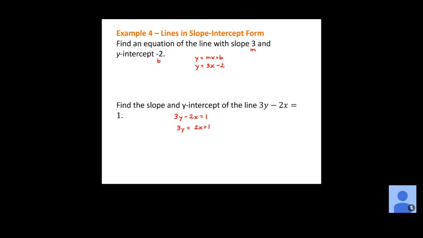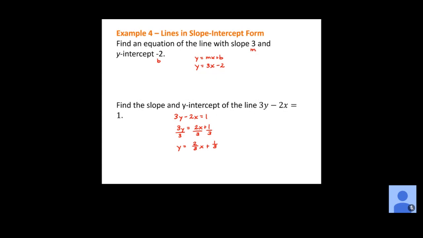Divide by the 3. Now, just be careful here. When we divide by 3, we have to divide every single term by 3. So when you go to the other side and divide, make sure you're dividing every term over there by 3 this time. So now we've got y equals, what's 2x over 3 going to be? It's going to be 2/3 x. And then 1 over 3 is just plus 1/3.